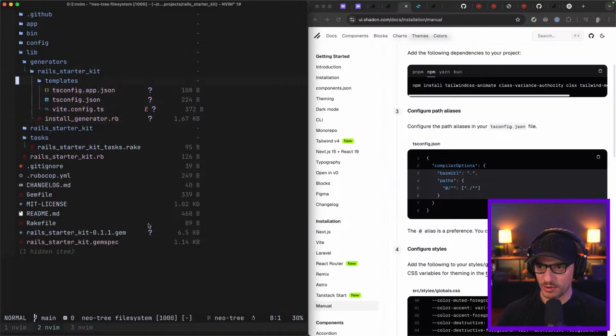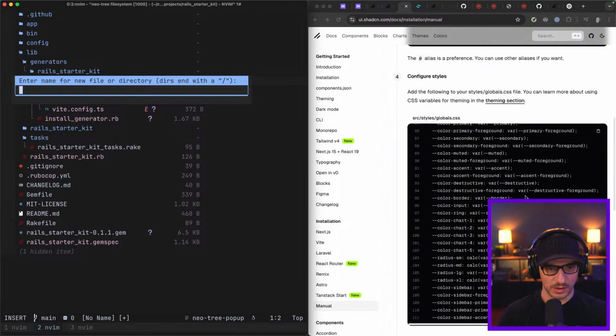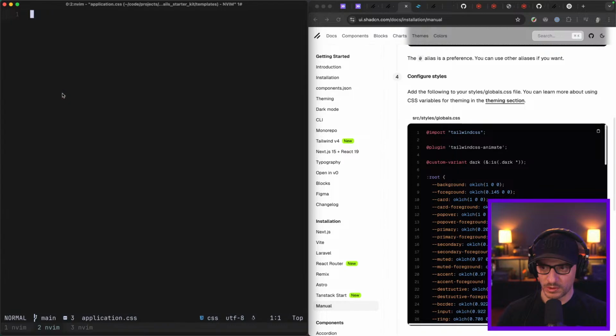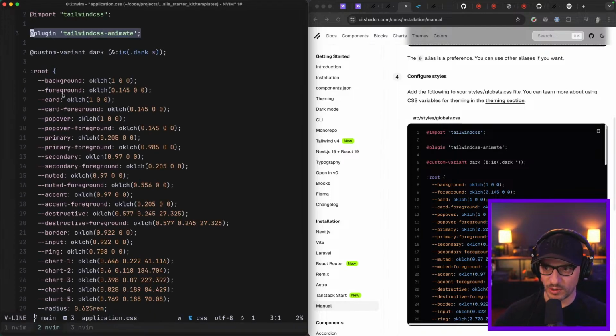Let's go back to our templates and let's add this. Call this application.css. We'll paste all this in. That's going to give us our Tailwind. We're going to have our plugin for Tailwind animate.